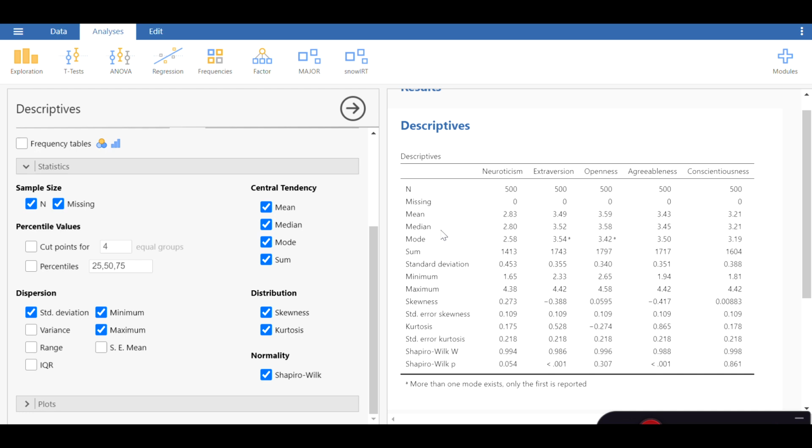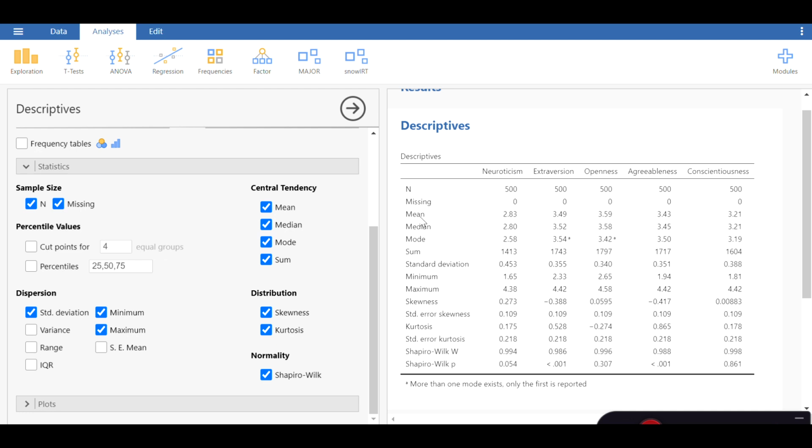All right, so let's go through these statistics and see what we want to make sense of. We have mean, median, and mode, which are right here, and we have no missing values, and the sample size n is 500. Mean, median, and mode are the three measures of central tendency, which are pretty useful.